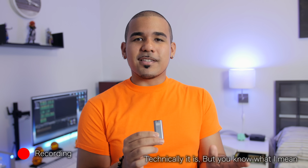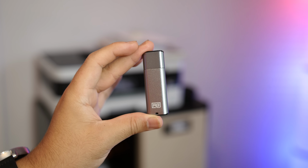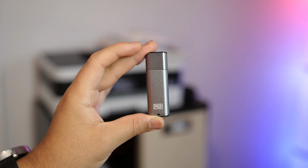Now don't expect to record your first hit single with this, because it's not a microphone and it's not trying to be. It doesn't compare. But it's a great option for a quiet classroom setting if you want to just kick back and take notes later. And for 30 bucks, it's a bit steep considering its size, but it is a voice recorder and it's actually reasonably priced in its category compared to others out there.